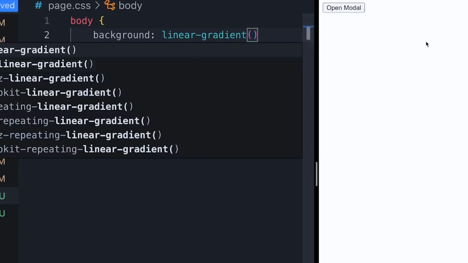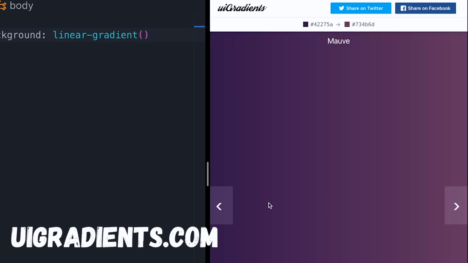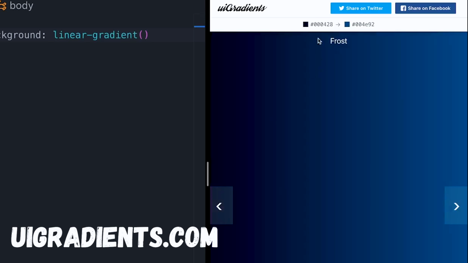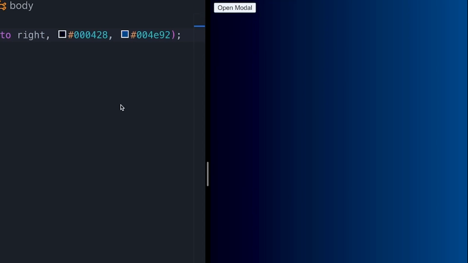I've just pulled up a website, UI Gradients, a pretty cool website that gives you lots of different UI gradient combinations that you can use. I like this blue one here, so I'm going to take the hex codes from here to create our gradient. We'll get it going to the right. So we'll start with that dark blue color, and then we'll go to the lighter blue color. And if we go back to our page now, we've got that gradient on the page for us.